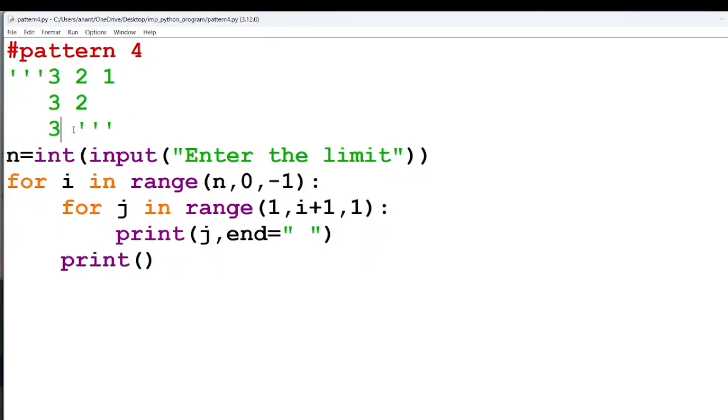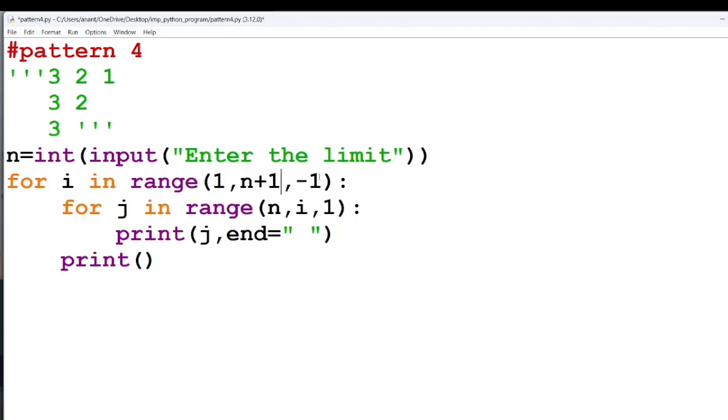Now 3 2 1, 3 2, and 3, meaning it starts from n and stops at i. So n is the starting value here, the first value should be 1, and the ending value is n plus 1.